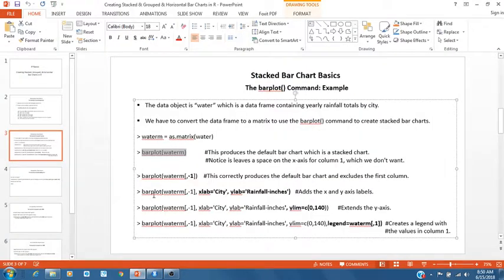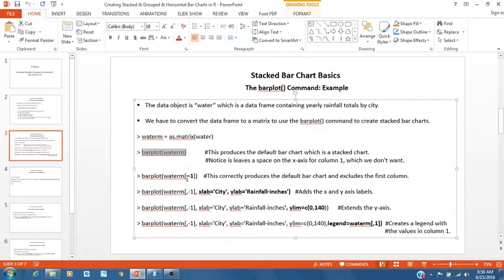So how do we do that? Well, we use a feature of both a matrix and a data frame in that we can include or exclude individual rows and columns. You notice in the brackets there's a comma followed by the -1.